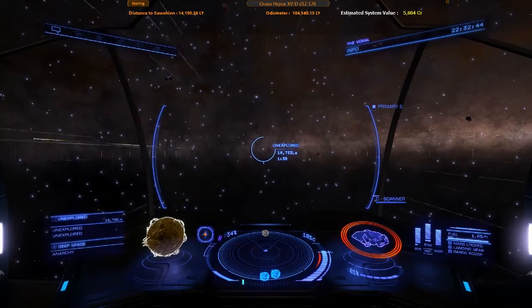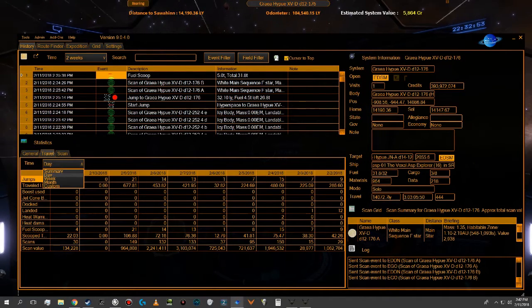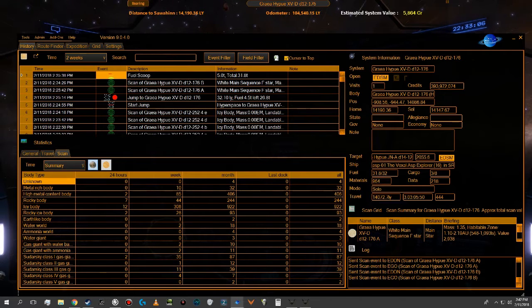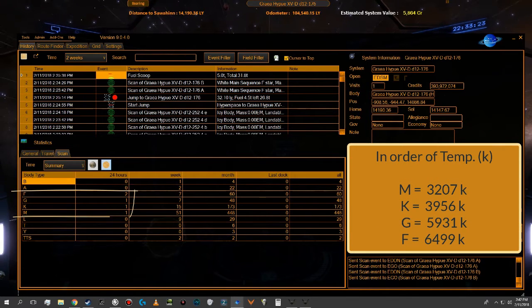I've been running into quite a few of these lately. In fact, I think I can tell you here. I think there's a summary view under... oh wait, I do that under scan. Go to scan. Summary, and in the last 24 hours, click this, and M, G, two Fs, that's because there were those two Fs that we just saw. But over the course of a week, we've been in this for a while now. Looks like F's and G's, K's and M's have been predominant. They seem to predominate most of the time though.